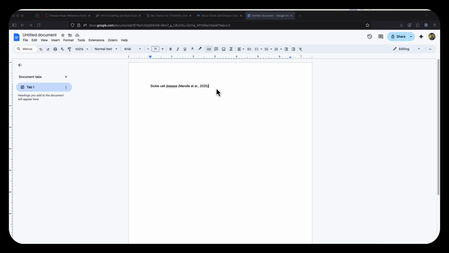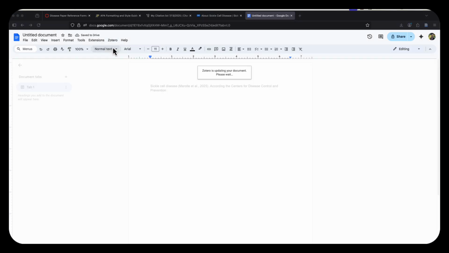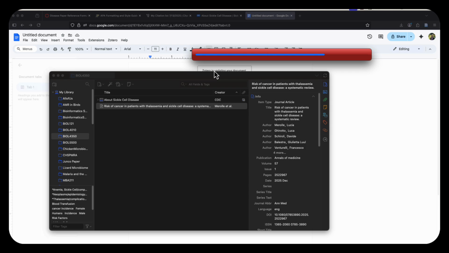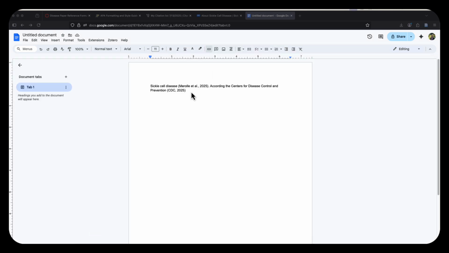It added it for me, and now maybe I want to add the CDC. I want to cite the CDC here, so I do add edit citation. It popped up that same window, but here I'm going to say CDC. Okay, so it added it there.